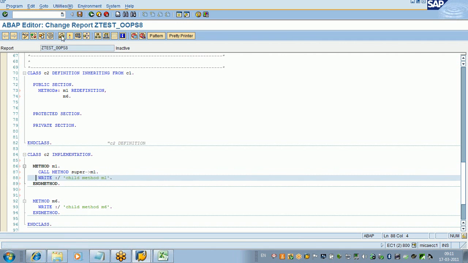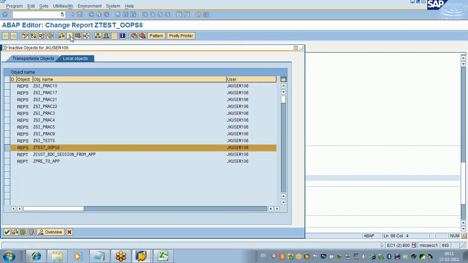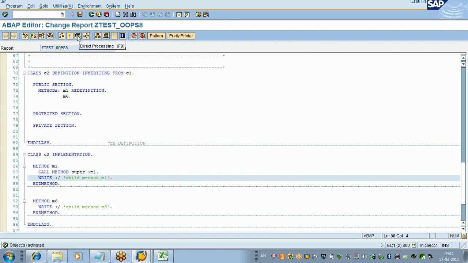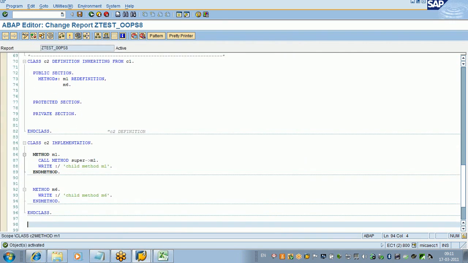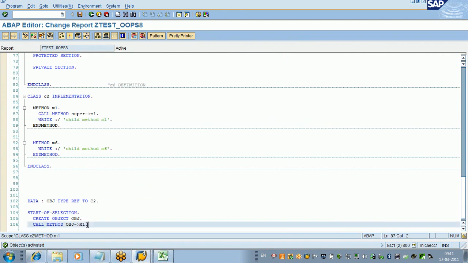Save it, check it, and activate. If you don't want to execute the parent class code, then comment this call super method M1. So now I'm saying call method obj M1, execute.